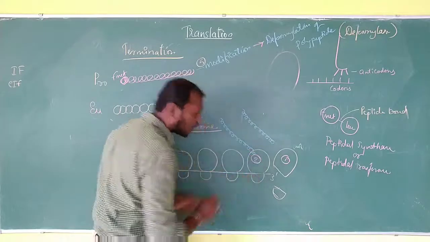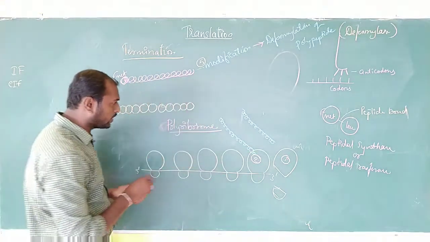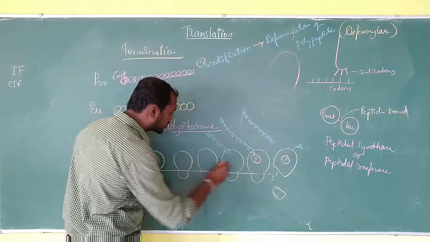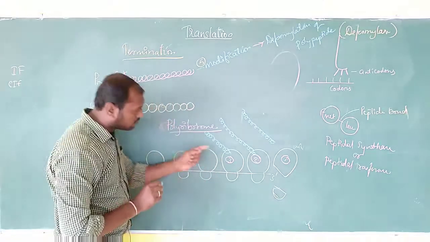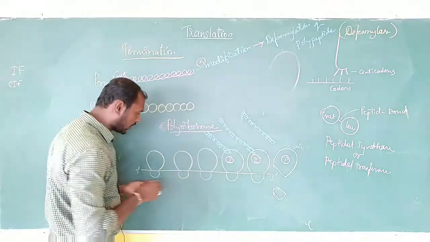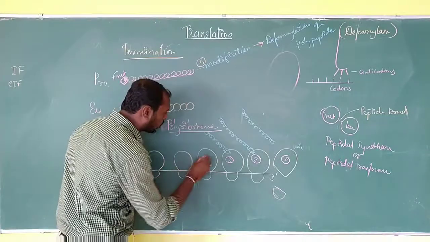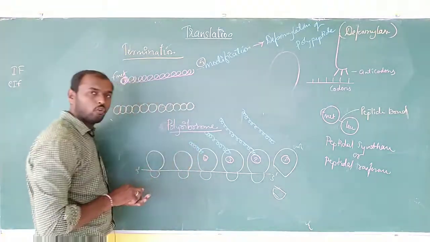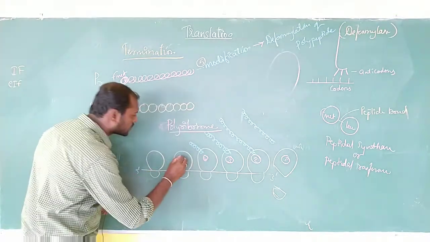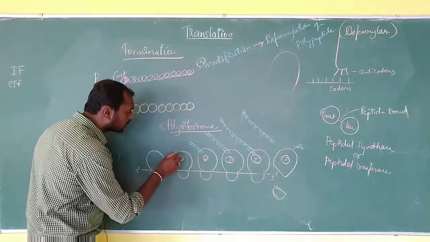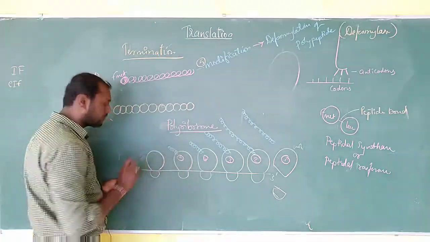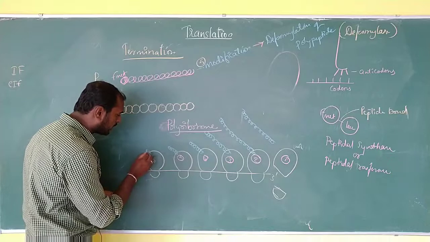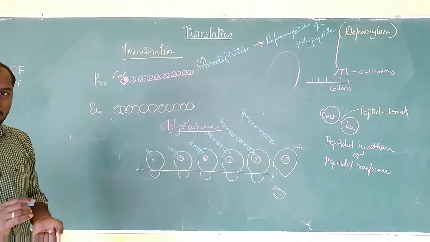have to reach the stop codon and going to release the protein, and this one is a third. It is still have to run a little bit longer, and this one is a fourth and is having few amino acids. This one is a fifth, it is having still less amino acids than the fourth one. This one is a sixth, it is just initiated, that's why having only 2-3 amino acids chain.